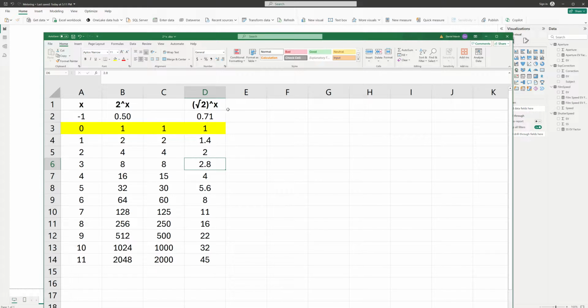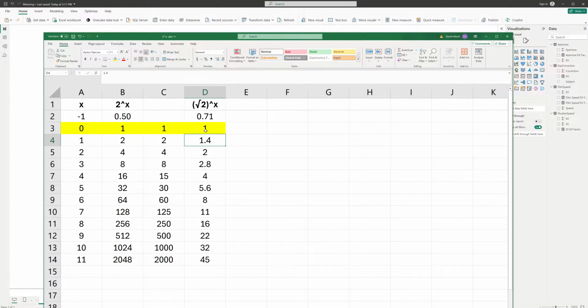Learning this list and being able to go from, well, what's 8? Well, that's square root of 2 to the 6th. Again, it might just be easier to think about. There's sort of a shortcut here. So 1.4 is 1. 2 is 2. Oh, that's nice. 2.8 is 3. Oh, that's nice. 4 is 4. Ooh, 5.6 is 5. I like it. But then it starts to pull away a little bit. 8 is 6. 11 is 7. 16 is 8. Okay.